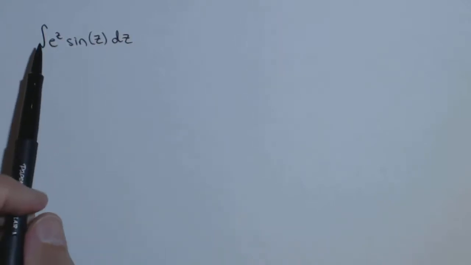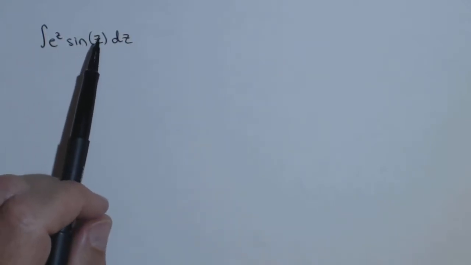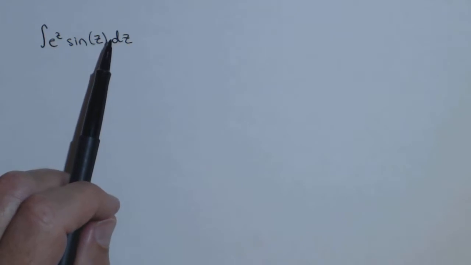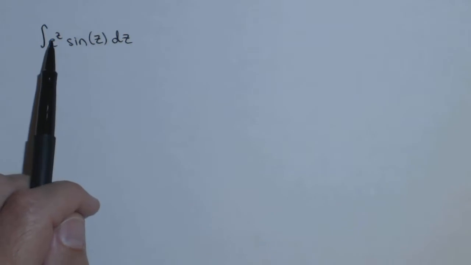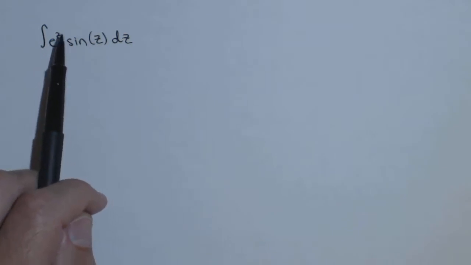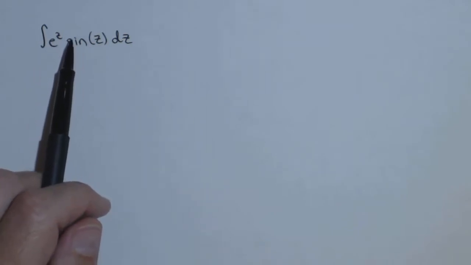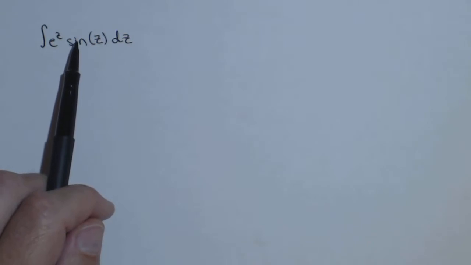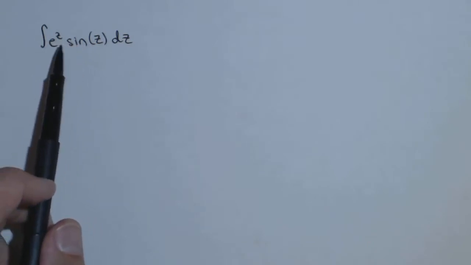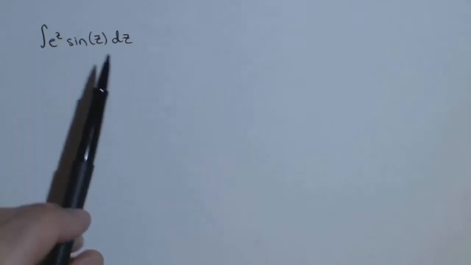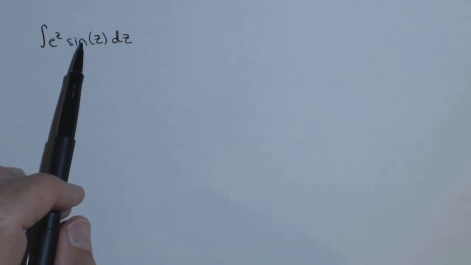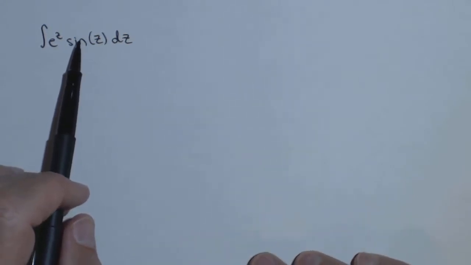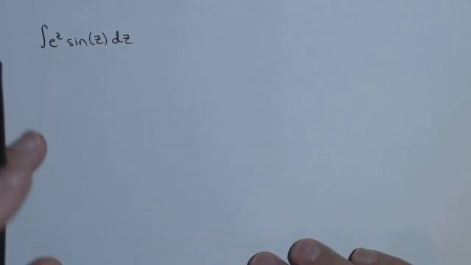So we're going to find the antiderivative of e to the z times sine of z dz. And this one involves a neat little trick that you can use, particularly when you have a product of two functions that, when you take either the derivative or the antiderivative, never get easier, nor do they really get harder. They, for the most part, stay the same. The derivative and antiderivative of e to the z are e to the z. The derivative and antiderivative of sine are just trig functions, most notably cosine.